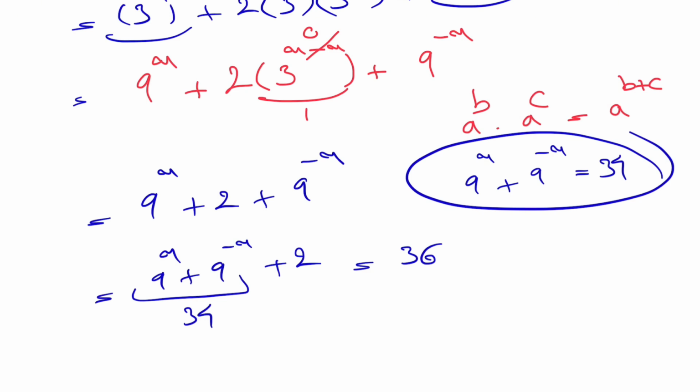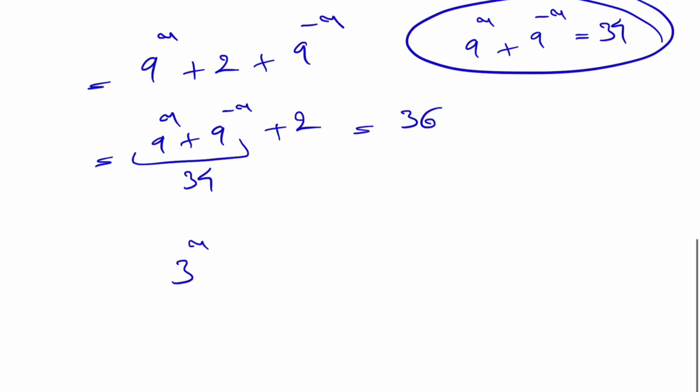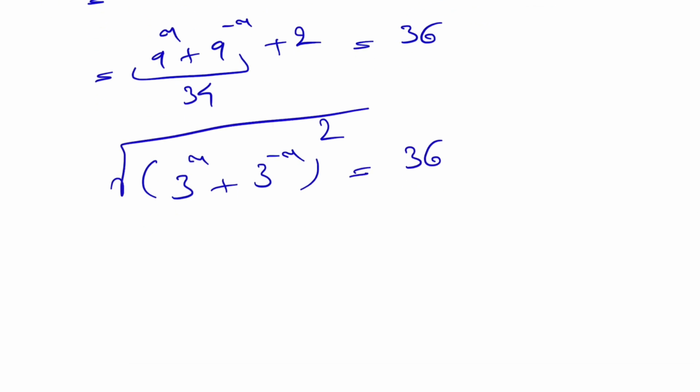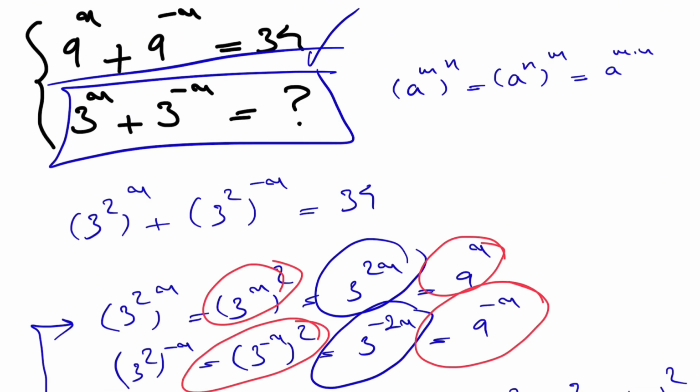But keep in mind, we started with this expression over here, and what we are interested in is 3 to the x plus 3 to the minus x. So what we started from was (3 to the x plus 3 to the minus x) squared, and we found we get 36 in here. So if we take the square root of each side of this, we'll get 3 to the x plus 3 to the minus x equals 6, and that's going to be the final answer for us. Again, a very interesting strategy to use the first equation to build up what we have.